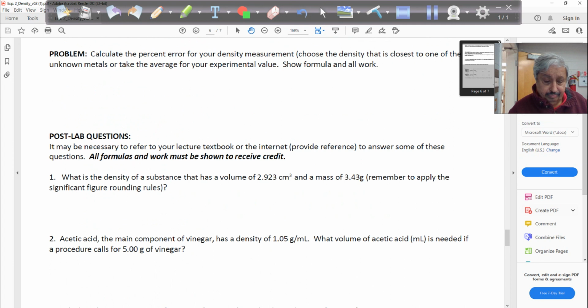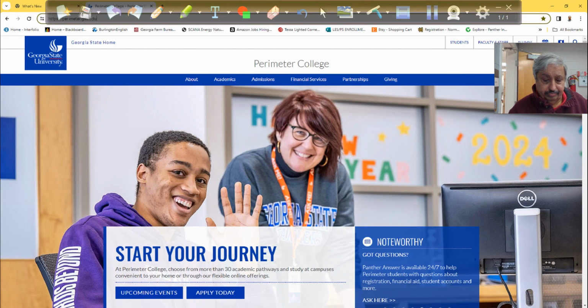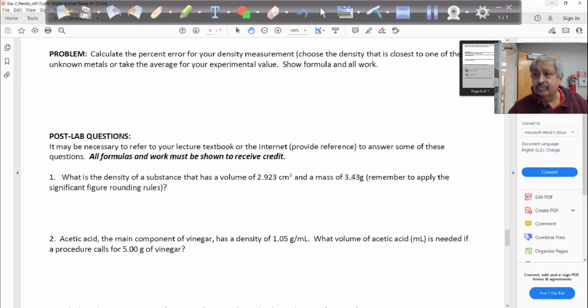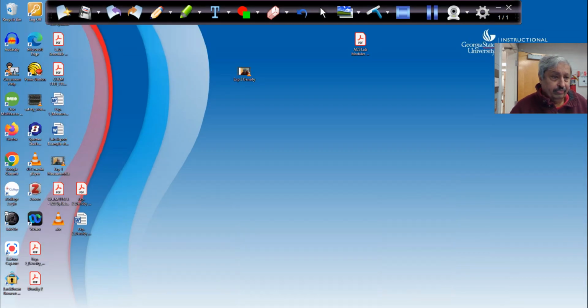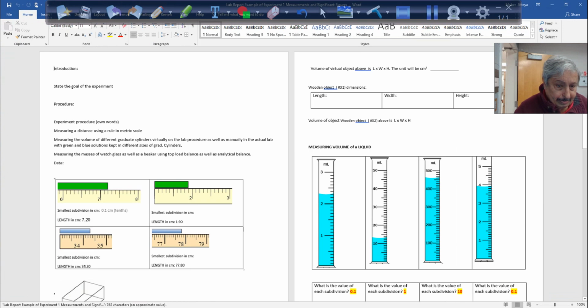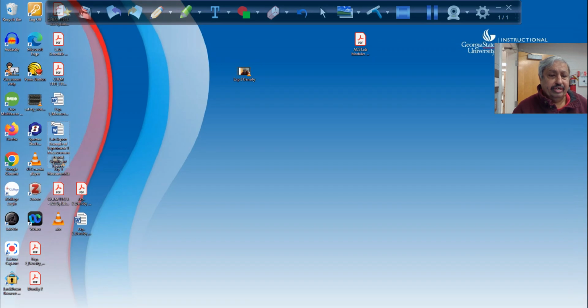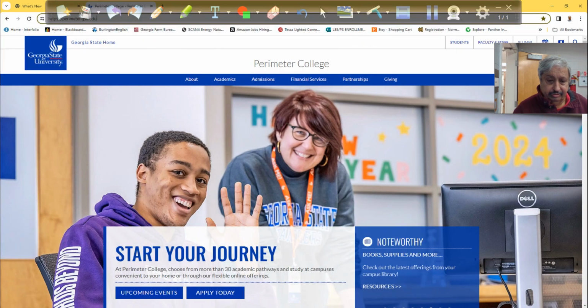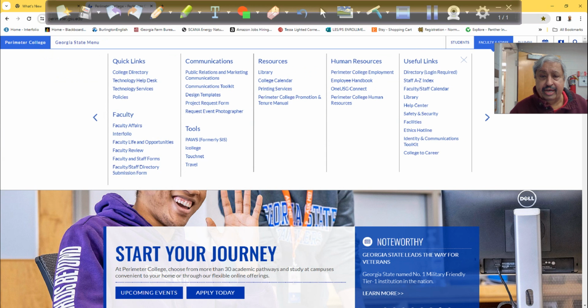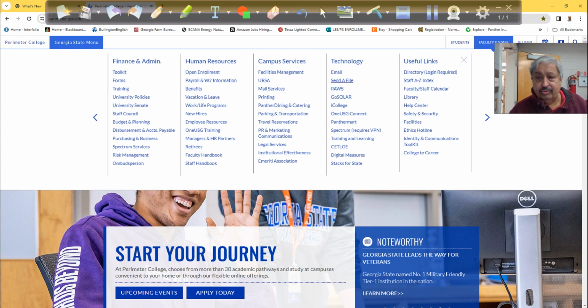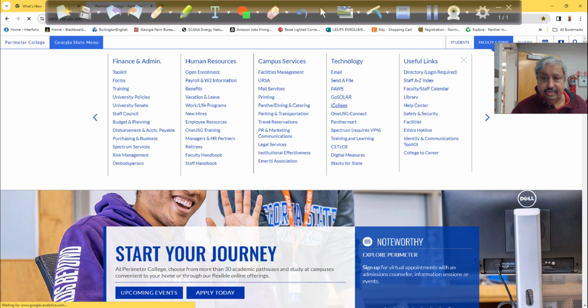Now, let me look if I can have the lab report for that. I might not have a lab report handy, but at least you will get a lab report example. This is the first experiment, so don't worry about it. But you can go and look at iCollege. I hope it will record this. So let me go to iCollege and look at one of the examples I posted for you.